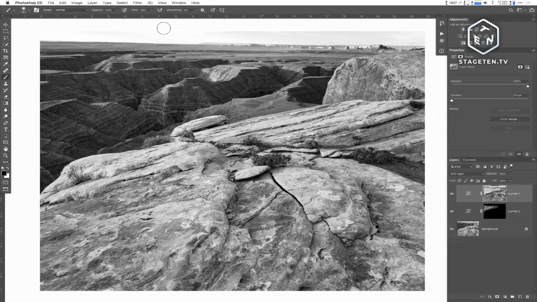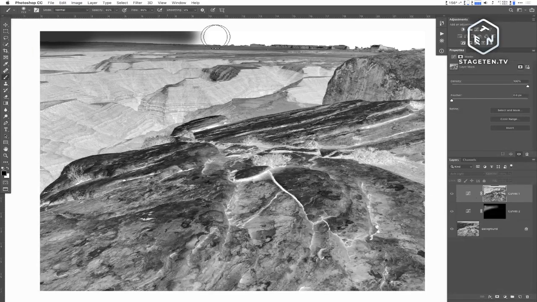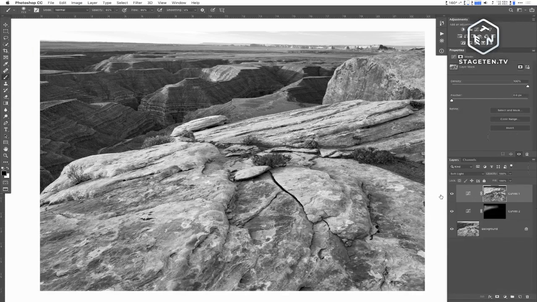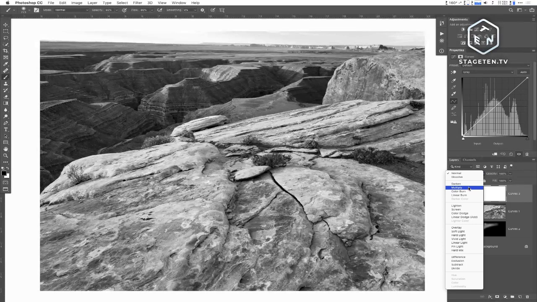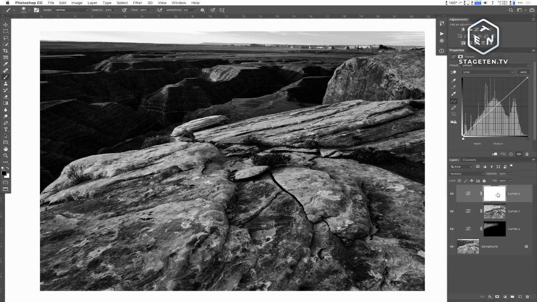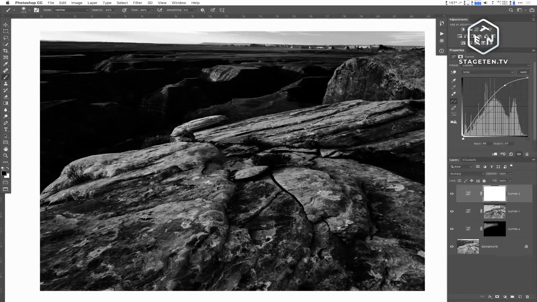So with a brush, deselect, a dark brush, I'm gonna make it 80% opacity and flow and just darken or remove the adjustment from the top there. So let's do that again. There we go. And while we're at it, why don't I, no selection. Let's try the multiply blend mode. This is cool. So I'm going to make this real dark. So everything's going to get way too dark. Lighten it a little bit on, this is the curve here.